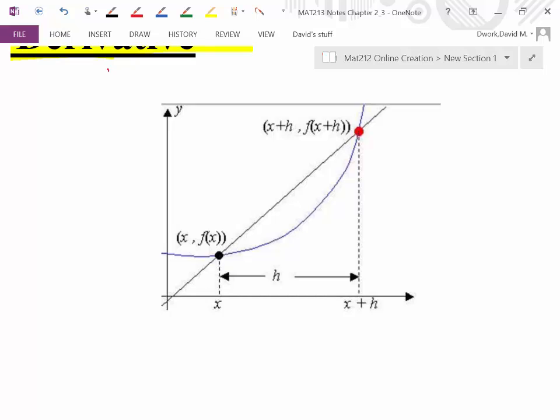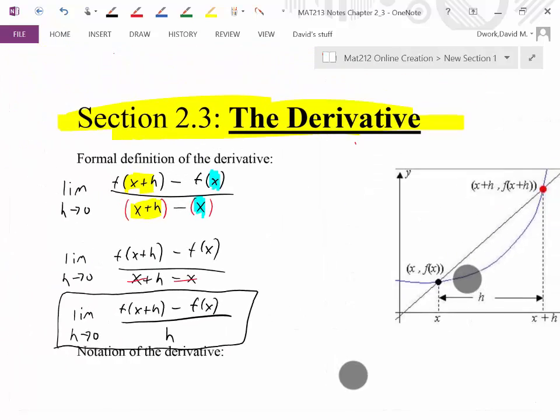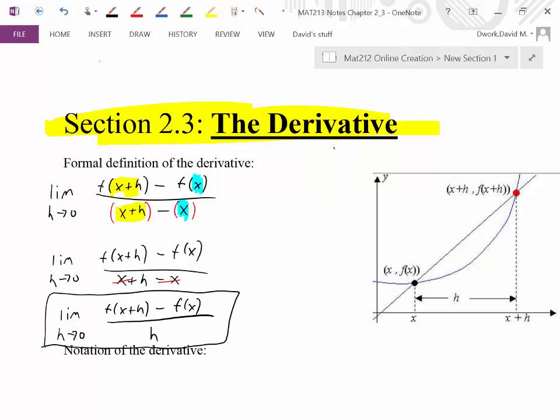So now we can go over here and you'll see there's a little picture describing what that h meant. Since it was x plus h for one of the x values, and x for the other one, what we're saying is it's just the distance between one x value and the next. So here I have some distance from x to x plus h, and that distance would be h because that's how much you changed.